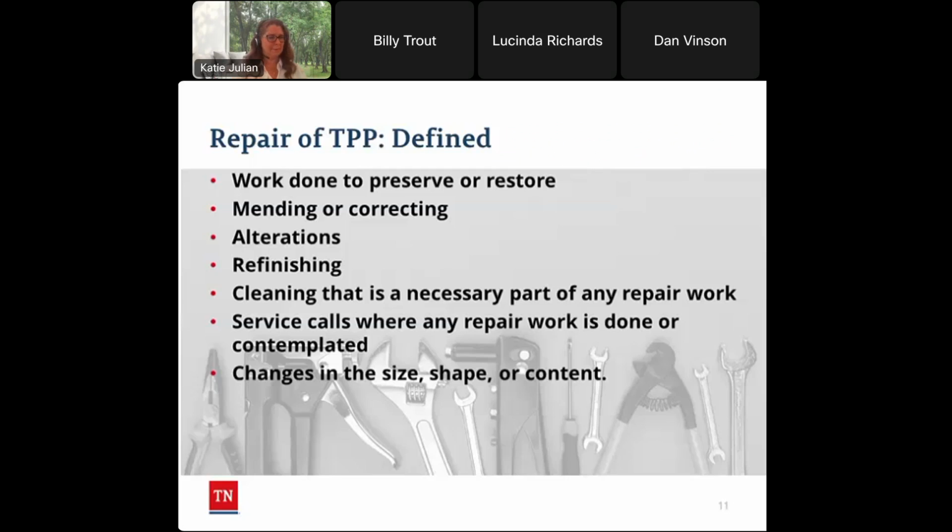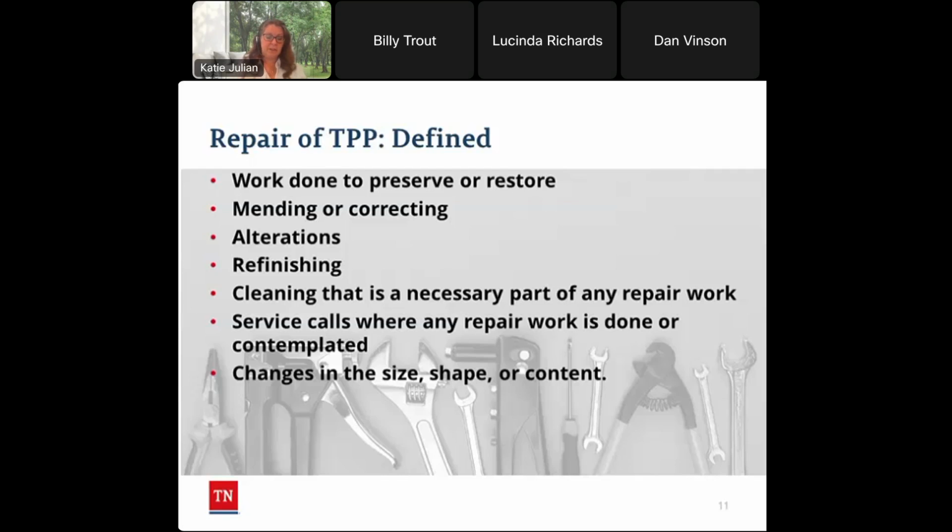It was determined that in that situation, that was considered repair of TPP, because if you look at the way the law applies to repair of TPP, here in these bullet points: work done to preserve or restore, mending or correcting, altering, refinishing, cleaning that is a necessary part of repair work, service calls where any repair work is done or contemplated, changes in the size, shape, or content.